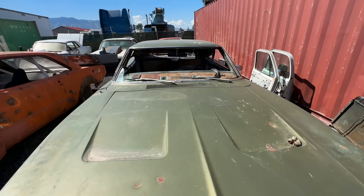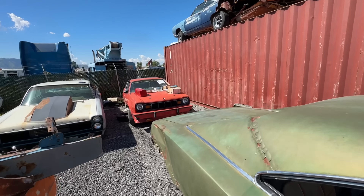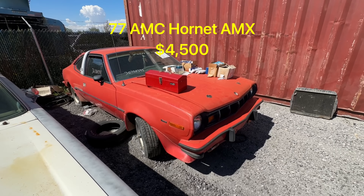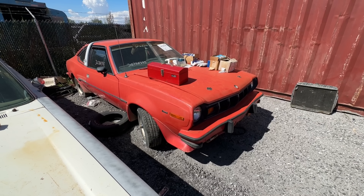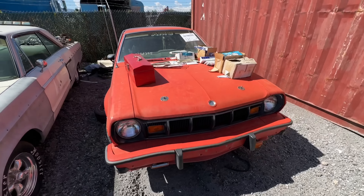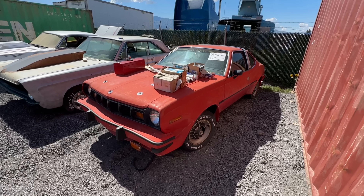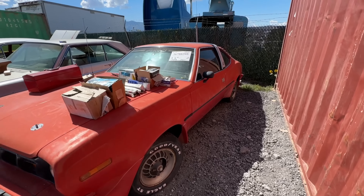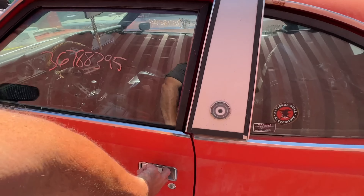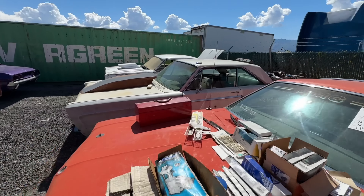Then I've got the '77 or '78 AMX — it's the only year they made a Hornet AMX. This car is super clean, has a 304 in it, but it's been torn apart on the top end. Super solid car, really cool project. It says '77 on the sticker and it is a real AMX — has basically everything, even a quite clean AMX-specific interior. This one is going to be for sale.